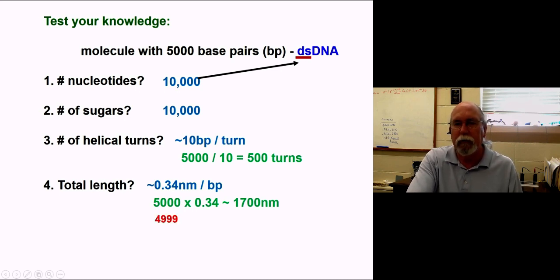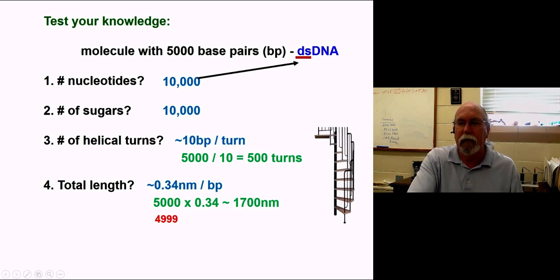Now, just to make a point, if you really wanted to do this accurately, you would actually use 4,999. You would subtract one of the steps. If you're thinking about it, you're counting these inner spaces, and this top one, you're already there. So you don't count that one. It's always 1 minus that. So if you're actually going to do this, it would be 4,999 times 0.34. But I think that's going to be about 1,699 point something. So it certainly rounds up to that. But just be careful when you're working problems, particularly if it's only a few bases, that you use the correct number.